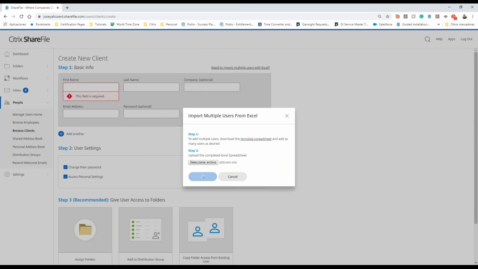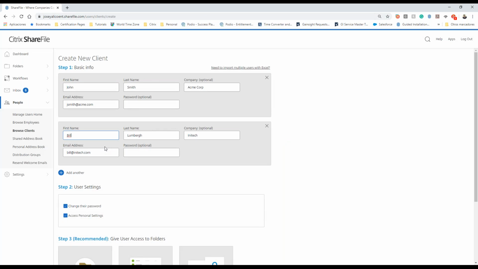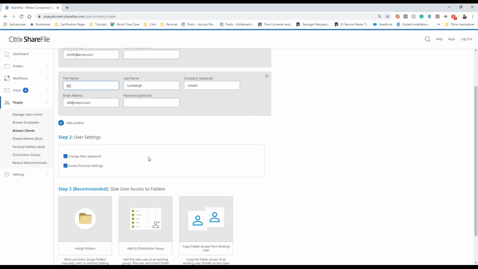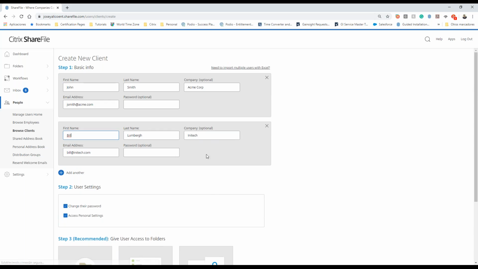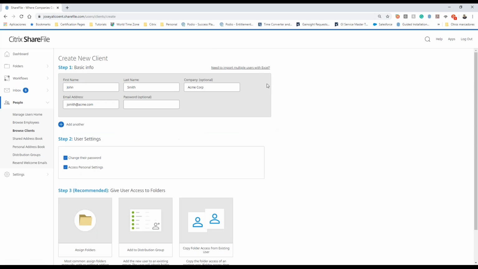Next thing, just click on import users, and notice that what happened is that the system already pre-populated these user fields with the information that I have already set on my Excel template, right? So if the list was like 20 users, there's gonna be 20 users information right there, right? So in order for me to take the next steps, which will be giving them access to folders, add them to distribution group, or cloning access from someone that already exists in the account. I hope that this answers your question, right?